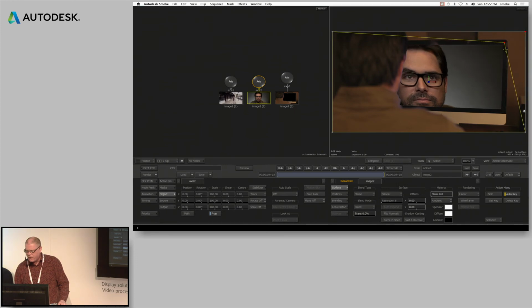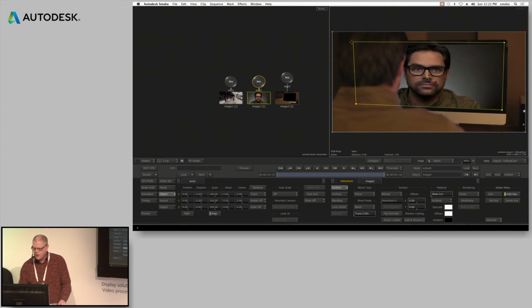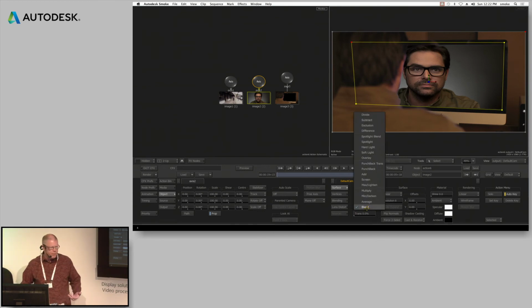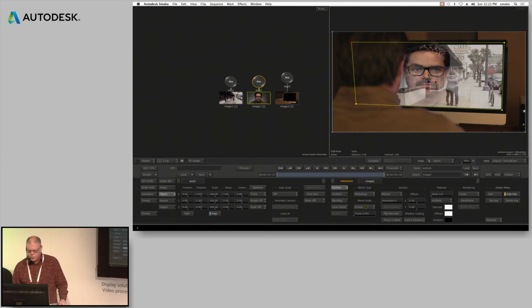And now I can say I want your face to be controlled and stay inside this area and four-corner pin that into the actual monitor. Something like that. And then we can also change our blend modes. Just for reference, Flame and Smoke have a whole series of great blend modes right inside of here. But if you're more comfortable with Photoshop blend modes, just switch your blend type to Photoshop, and now I have all the Photoshop blend modes. I'll choose Screen. I'll take the transparency down a little bit.